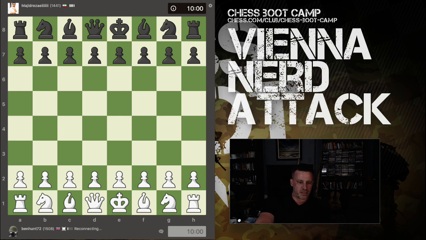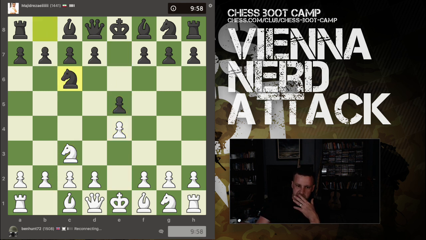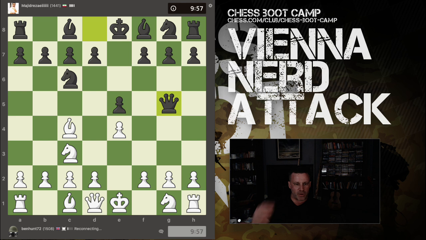Okay, so I've just played a 10-minute game. My opponent's rated 1440. We get into the semi-copycat, or Max Lange. Okay, and now we get Queen G5, which kind of makes sense, right? The Queen's eyeing up G2, seeing as the bishop is away from home. The bishop has abandoned the defense of G2, so what do we do?